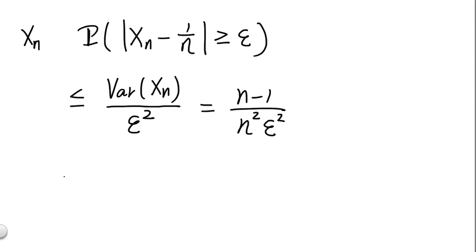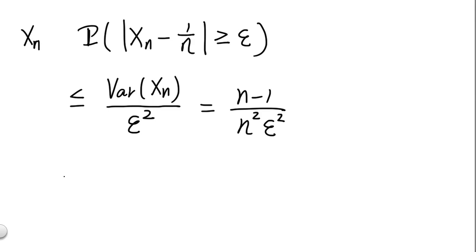Now we know that as n gets really big, the probability of Xn being at 0 is very big. It's 1 minus 1 over n. So a safe bet to guess is that if Xn were to converge anywhere on the real line, it might just converge to the point 0. And let's see if that is true.